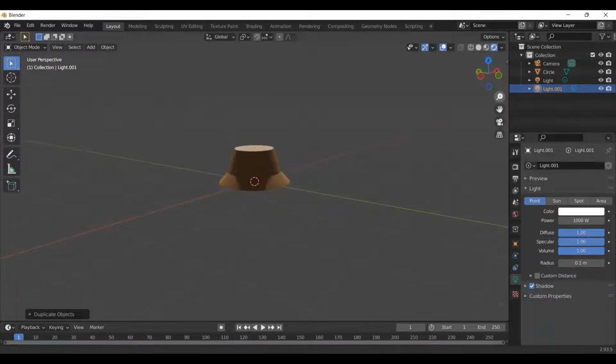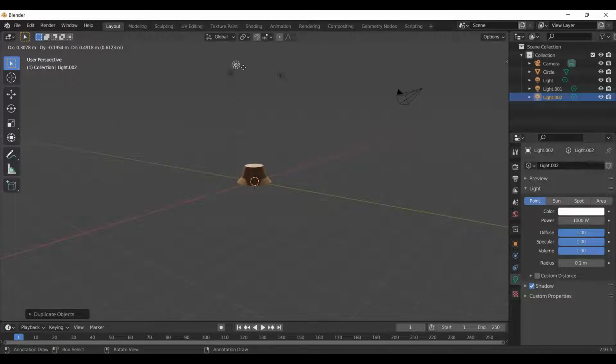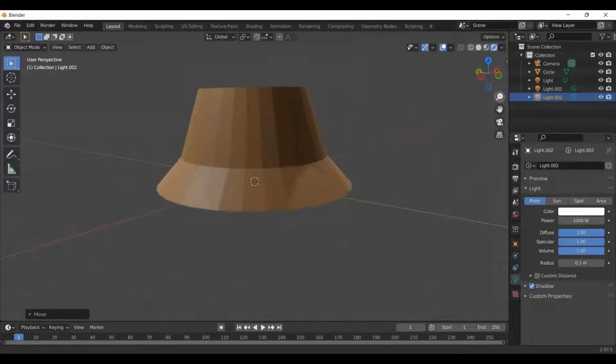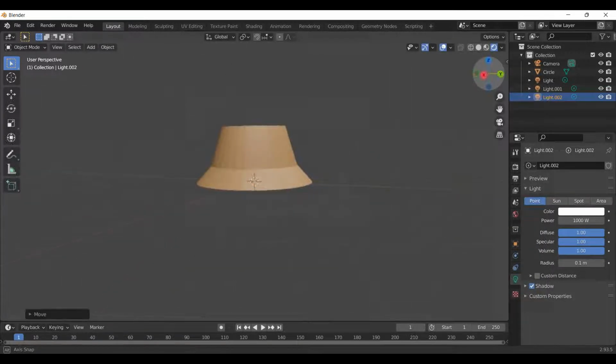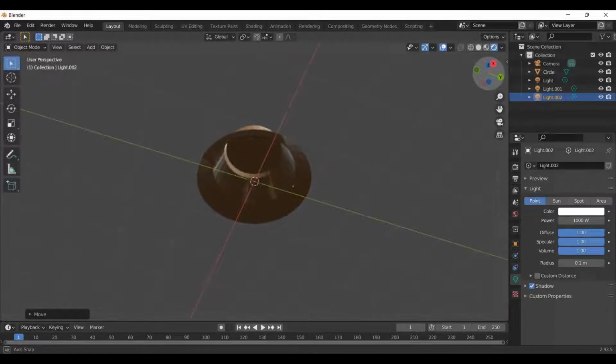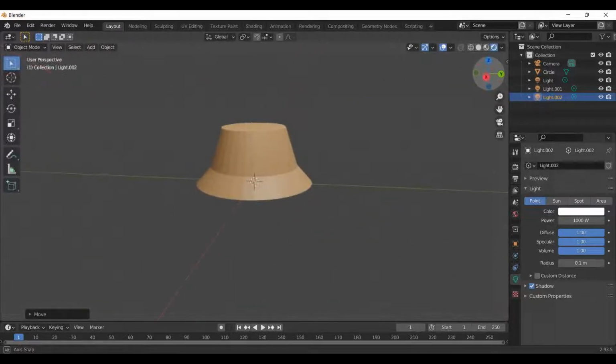So we're gonna do it again. We're gonna do Shift D, and we're going to press that there, and then we're gonna press G X. All right. So we can lighten it up there as well. Boom. I'm gonna zoom back in. I kind of like how this looks without me shading it smooth, because it gives me like the old school hat vibe or whatever the case may be.